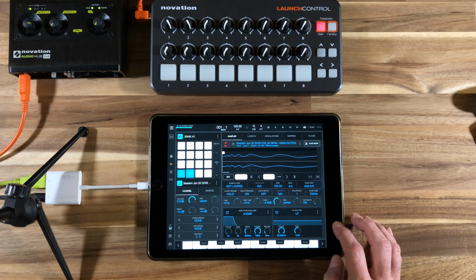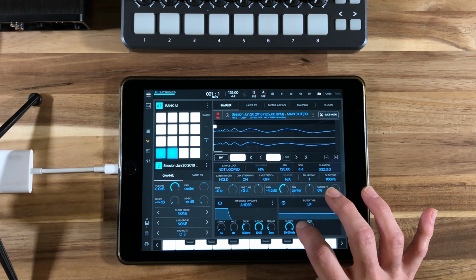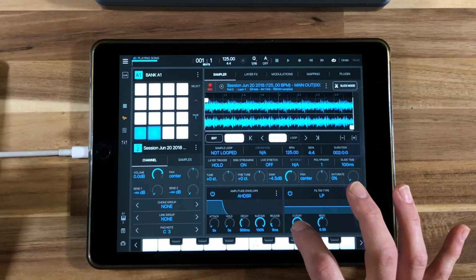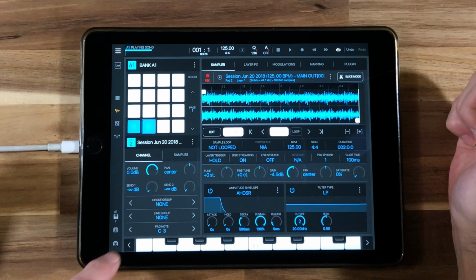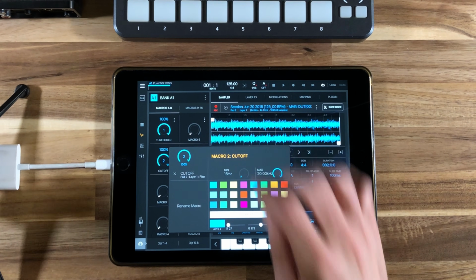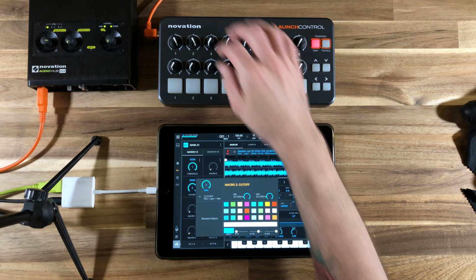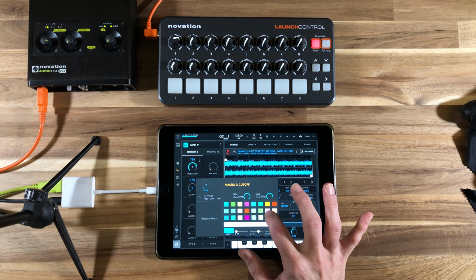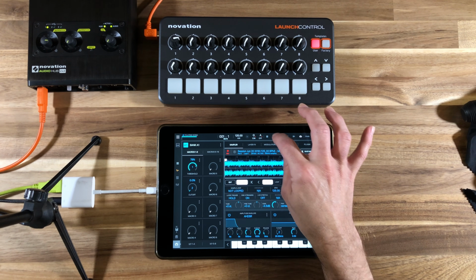Let's automate some filter movement here. On the reverb layer, let's see if we can zoom out there. Double click the cutoff on a low pass filter, and we can assign that to say macro 2. And then we can adjust the minimum and maximum values. So at our minimum value, when the knob is not turned at all, it's not being affected by the filter. But as we turn the knob, it's going to filter this down to, say, right around 300 hertz, I find to be pretty good. Let's try that. See what that sounds like.